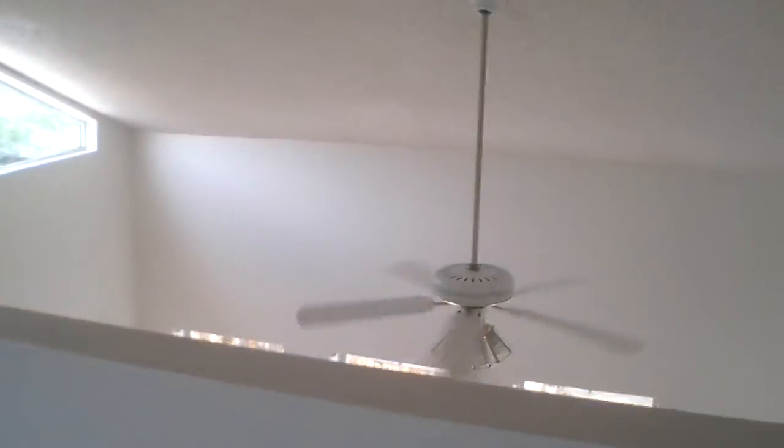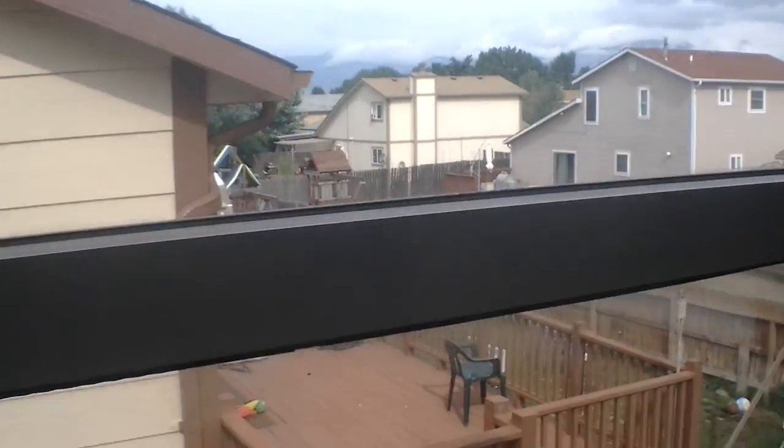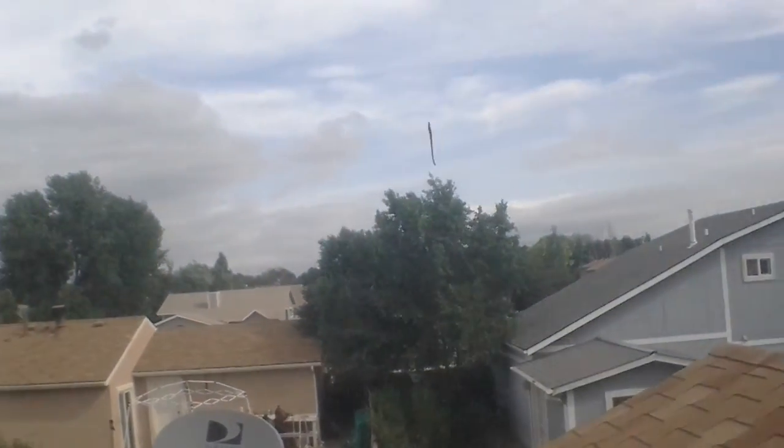Good high ceilings in the main room, and even in the kitchen, the ceilings are pretty tall, as they are up here as well. You have a loft space up here, kind of cool. You have the kids up here to play around. Not a horrible view. There is no AC on this house. They're using a window mount unit right here.